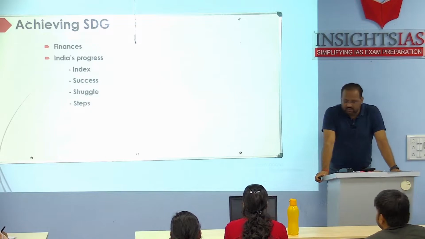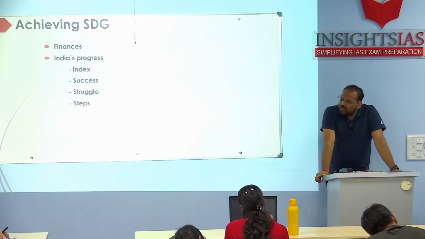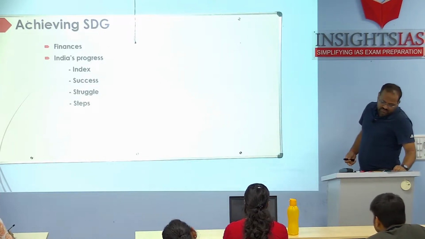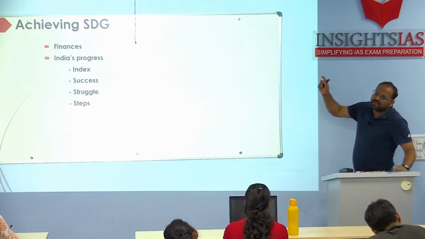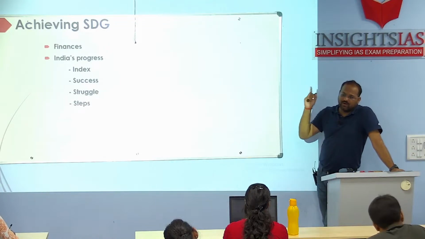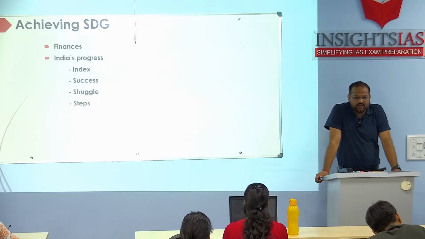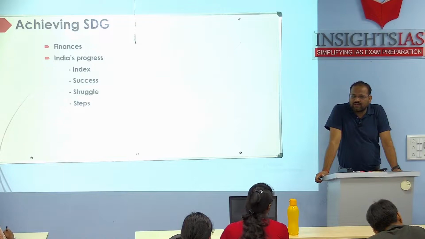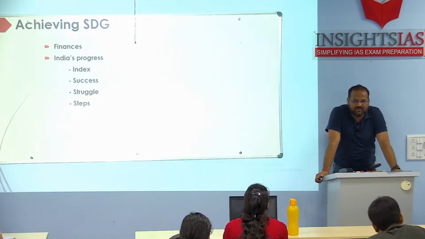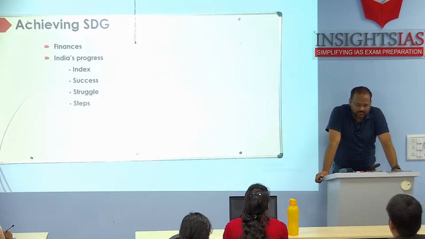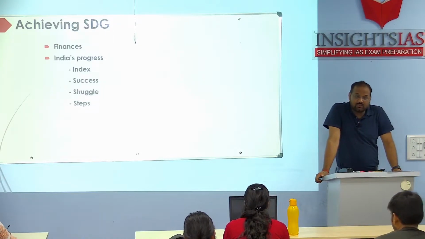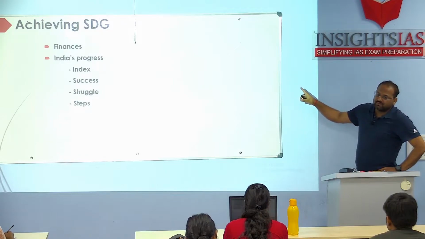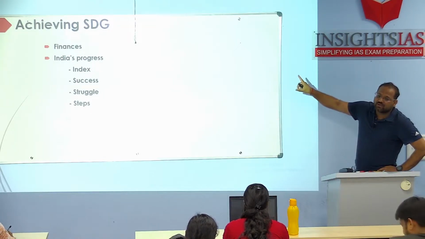With respect to finance, they are saying that to finance the goals that the SDGs are targeting, we need around USD 5 to 7 trillion for the overall world. What is the present economy of India with respect to GDP? 2.7, 2.8, 2.6, you will get all the data. But this year our finance minister told that we are targeting to become 3 trillion. So approximately 5 to 7 trillion of financing is needed to fulfill the SDG goals at the worldwide level.